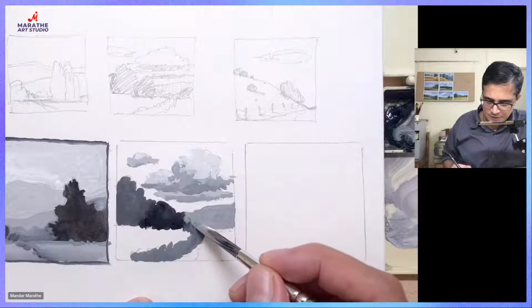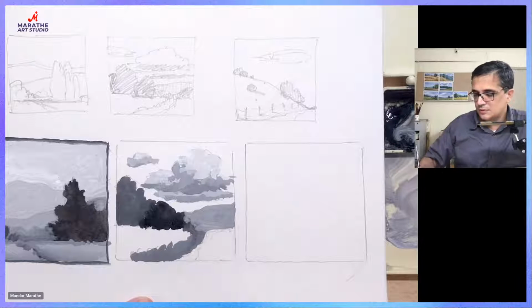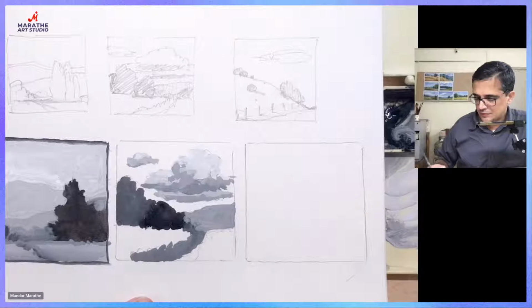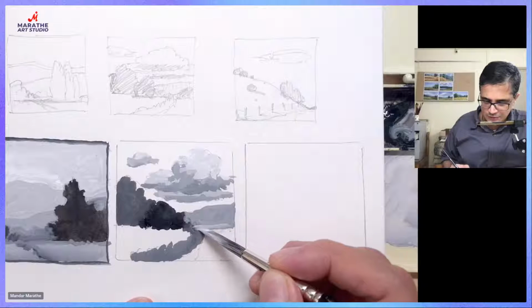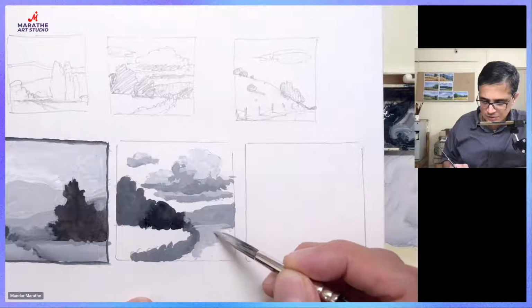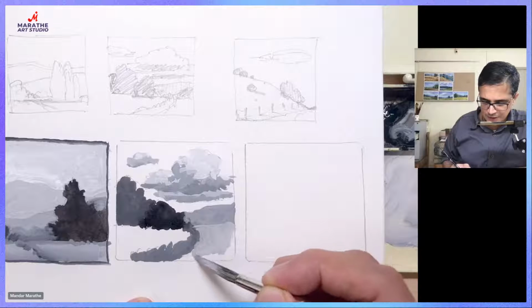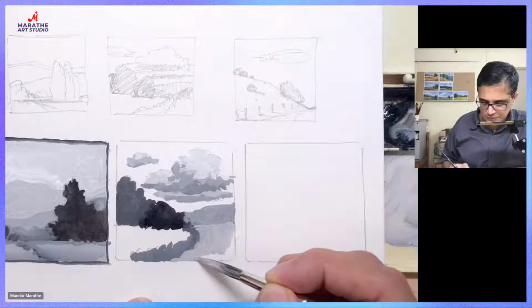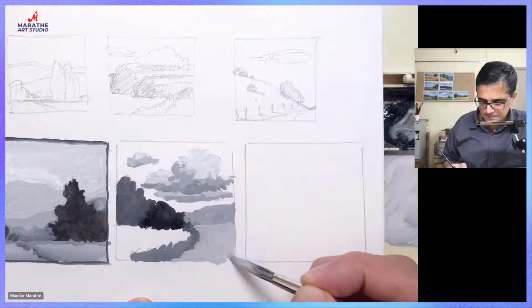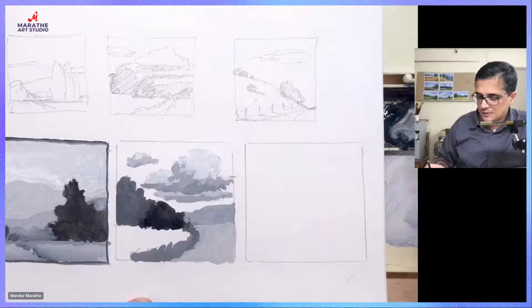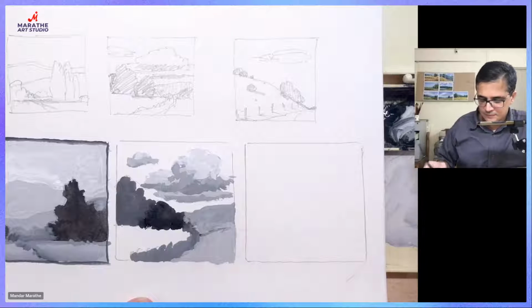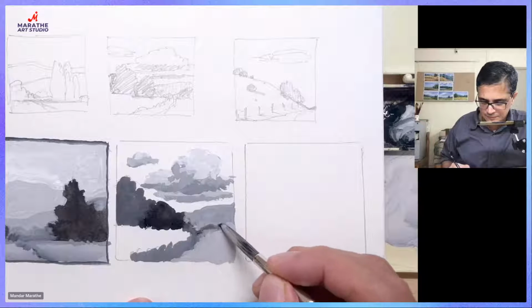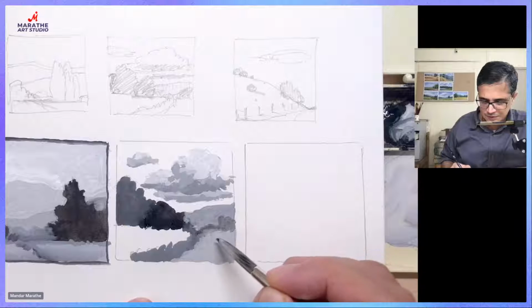Now let's paint this ground here, the farm. So there are two areas, one which is outside this hedge. Maybe there is something here.